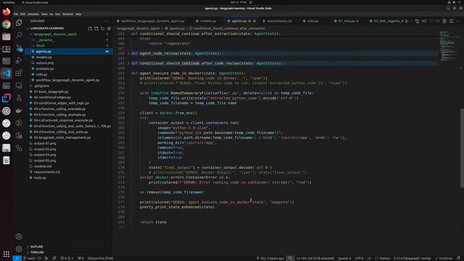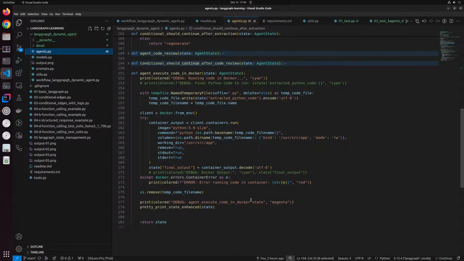Okay, so by running the code in a Docker container, we ensure that even the most dangerous or erroneous code that has been generated by AI does not harm our system. And I cannot stress enough on this particular aspect. If you have code that is generated by AI, do not, without any scrutiny and review, run it directly on your machine. Docker provides a safe sandbox environment. Use it. It allows us to explore the full potential of this smart agent without worrying about our system safety. It is a dangerous agent, and we want to minimize the danger as much as we can.